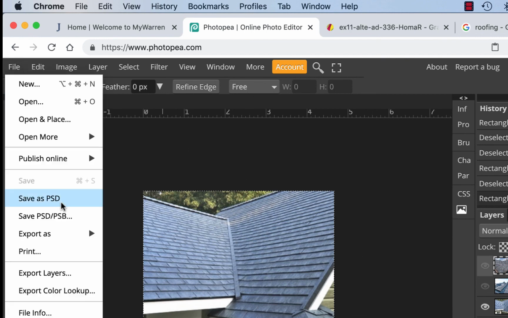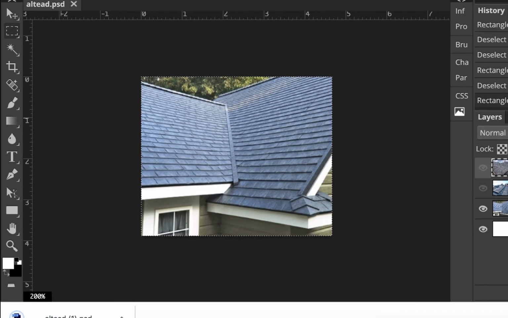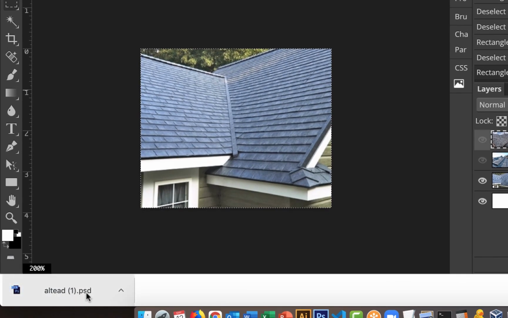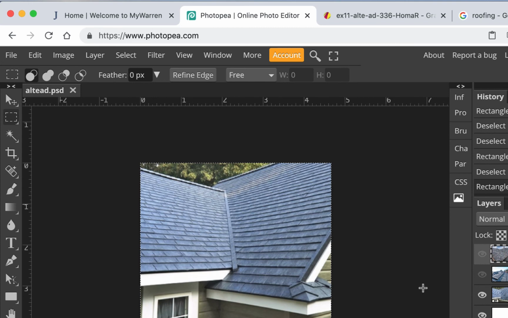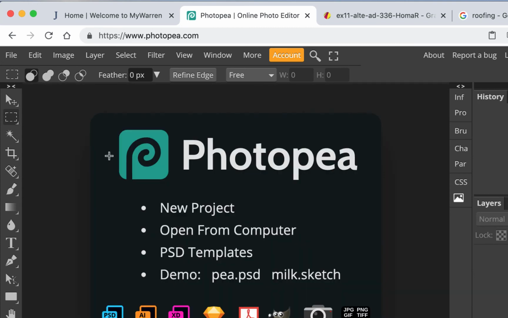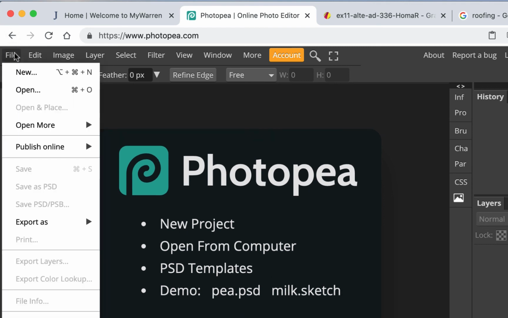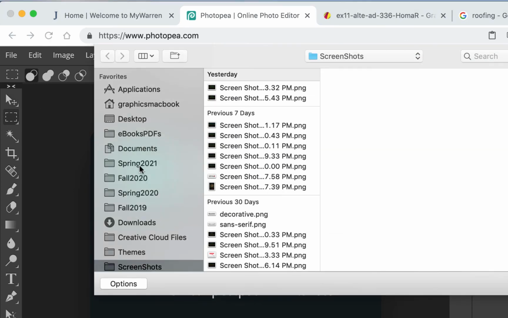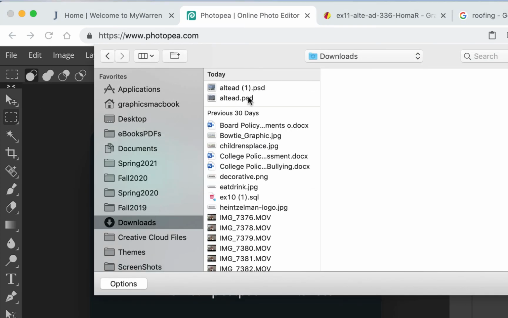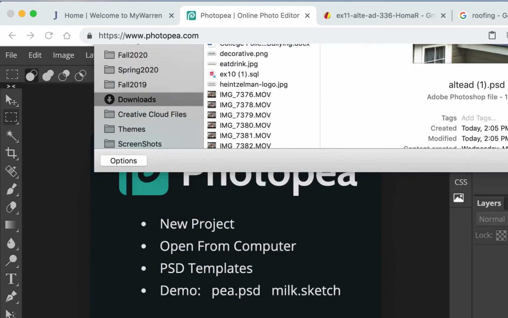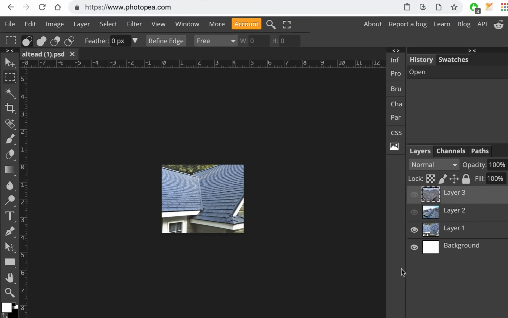If you wanted to do save as PSD, it'll just download it again, and it'll put a 1 after it or something like that, indicating it's different, and then that's your newest one, and then you have it in case you ever need it. And if you ever need it, you can go File, Open and just go find it in your downloads. So if you closed it and for whatever reason you were like, oh, I need that again, you could just go here and go File, Open and go to your downloads, whether you're on Windows or Mac, and that's my newest one, and open it up, and then you can open up your PSD file. And if you have to copy anything, if you want to change anything, you can always do that.